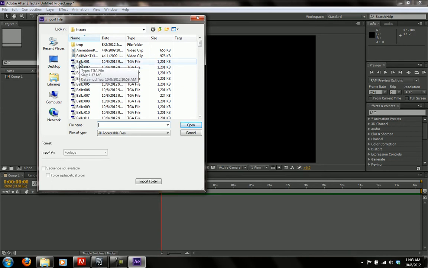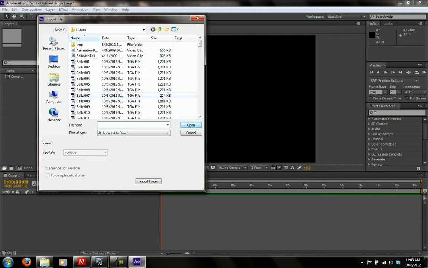Now look here. Remember when we had the frame extension that we did in Maya? The way it displays is the file name, dot, and the number, and it goes all the way down to 130 frames there. I want to choose the very first one, frame 001, and I choose that.